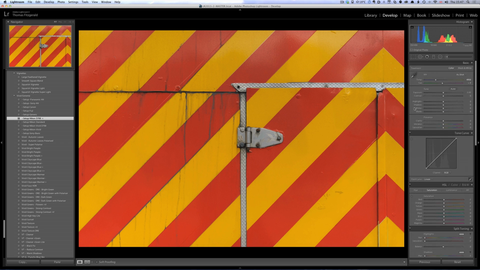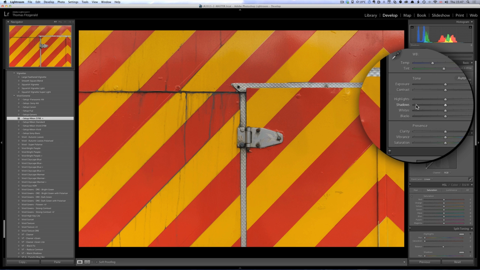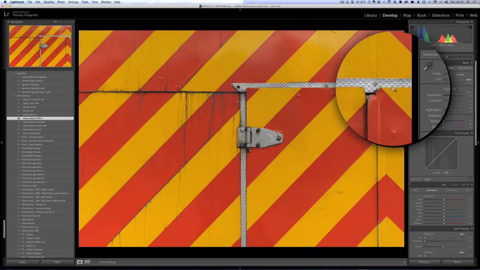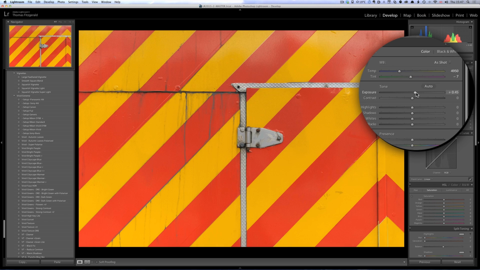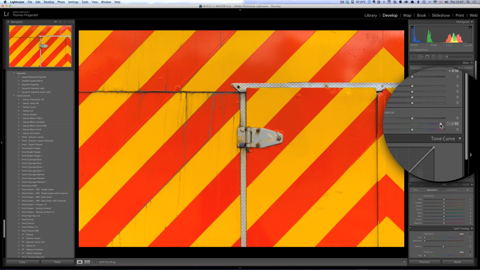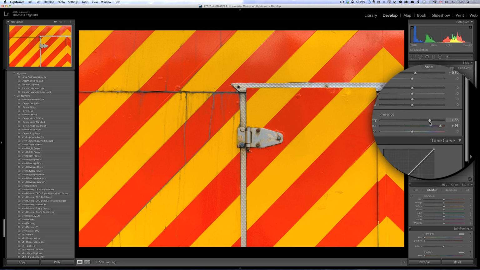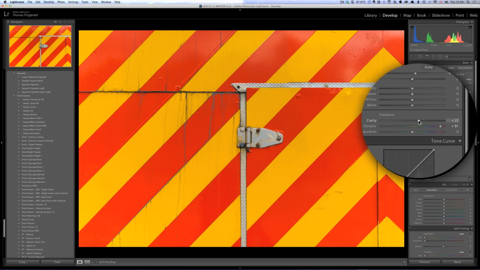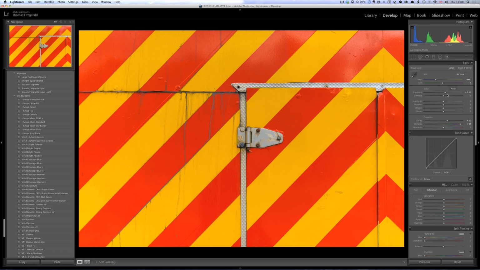Okay, so what we want to do with this is, I took it on a dull day, but I like the colors, so we'll just brighten it up a bit. So I'll bring my exposure up, bring up my vibrance, and clarity. Ooh, I'm going to go too far. Bring the contrast up a bit as well. I kind of want to go for a graphic-y look on this.